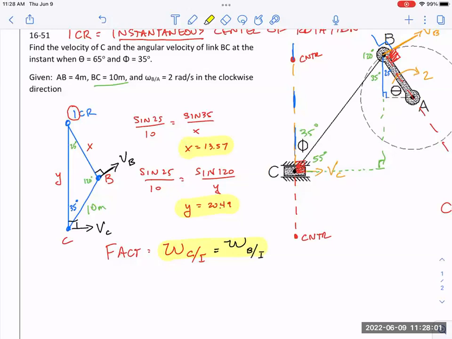Now, why is that? It's because they're connected to each other. So watch this notebook. Do these two views of the notebook have to rotate at the same speed? Well, the answer is no. I could have this one go really slow, or this one go really fast. But look at my body, for instance. If I'm standing here like this, and I decide I'm going to rotate, in other words, I'm fixed. Now, if I wanted to, I could rotate this arm at a totally different rate from this arm.